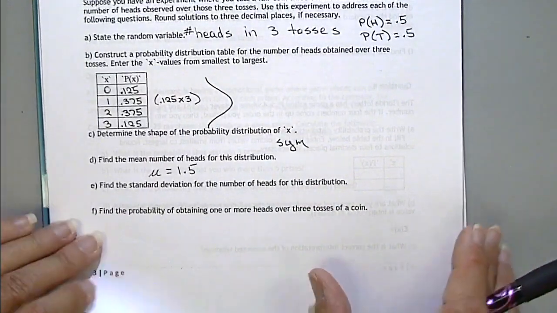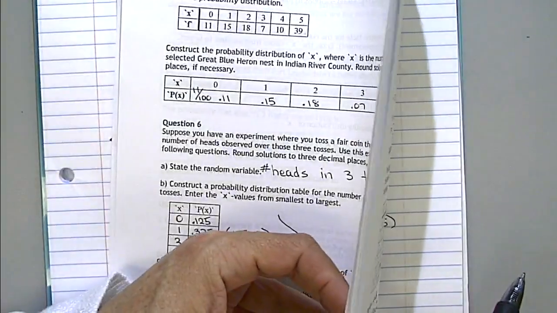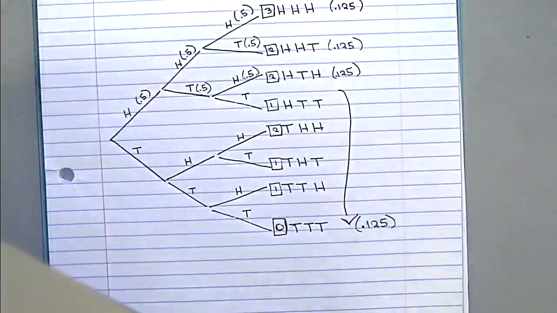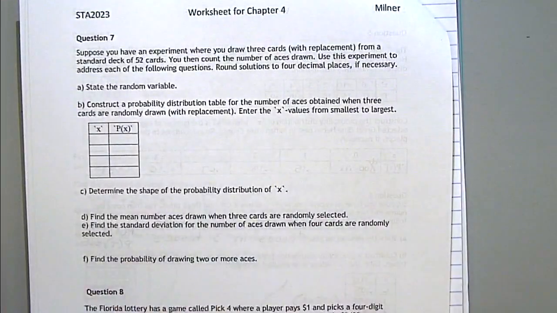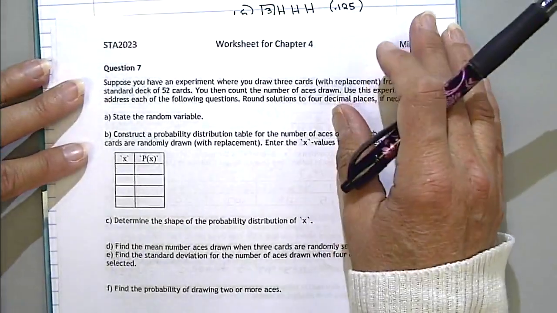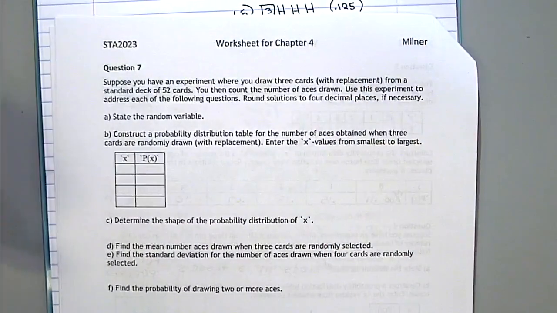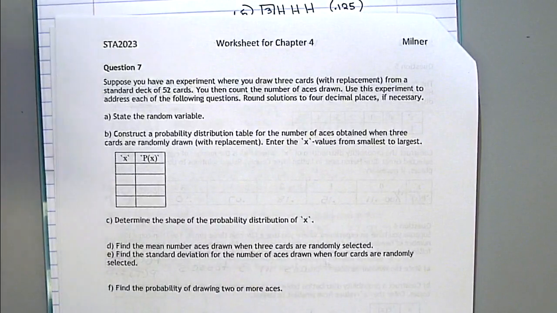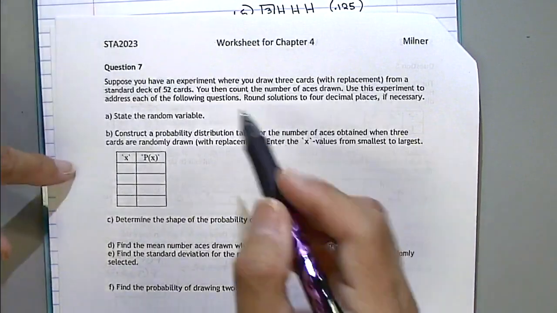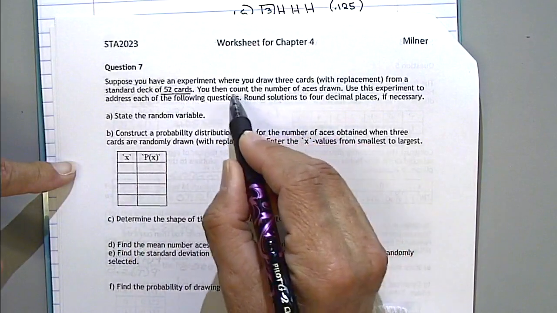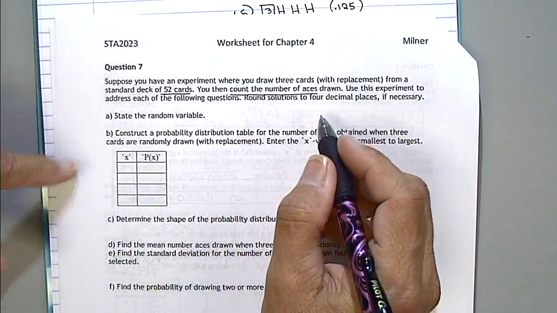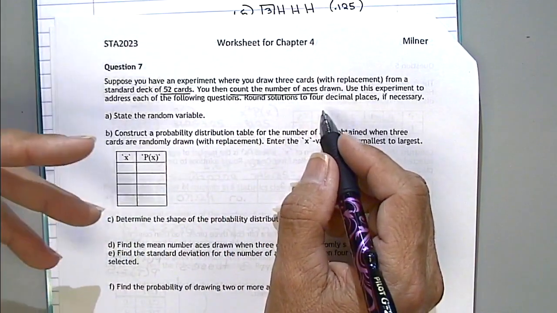Okay, I'm going to skip over the next part because you don't need me for that part probably. Let's go over to the next one that I thought I needed some help. And let's talk about doing the same sort of problem, but this time we're talking about drawing cards out of a deck. So the probabilities for this one are not all the same. They're not all 0.5. We've got 52 cards in a deck of cards, and we're counting the number of aces. Well, I don't know if you know about cards, but there's 4 aces in every deck, right?